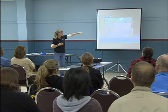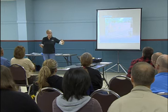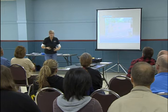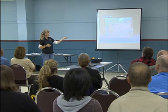They're not always raised. If you go out to see a pollinator that raises bees for pollination and they transport them, they have their hives all over. They have them sitting on pallets instead of up on cinder blocks. I like them up on cinder blocks because it's easier. I don't have to constantly bend too far down. And then you want to have enough spacing in between each one of your hives so that you can move around them. I try not to stand in front of the hive here.